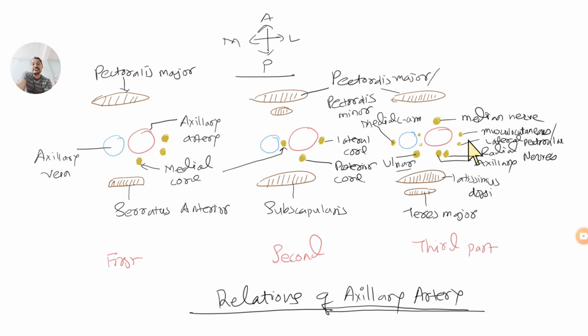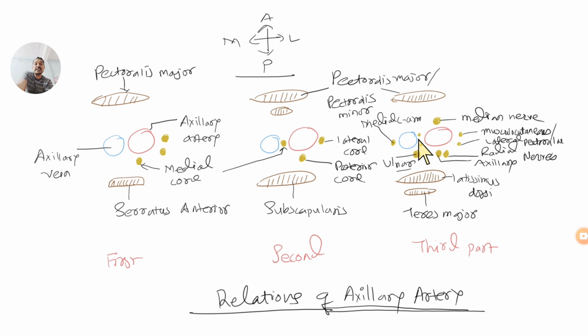Lateral cord branches: you have musculocutaneous nerve, the lateral pectoral nerve, the lateral root of median nerve. Posterior cord branches: the axillary nerve, the radial nerve. Medial cord branches: the ulnar nerve, the cutaneous branches of the arm and forearm, and you may also have medial pectoral, but it arises a little bit earlier. So threads of that nerve can be there. See, depending on the books, 1 or 2 nerves may vary here.